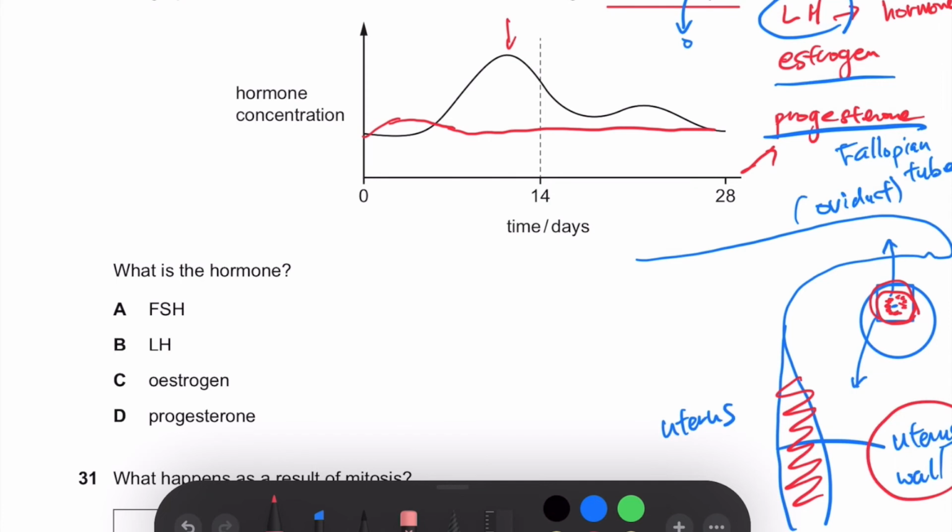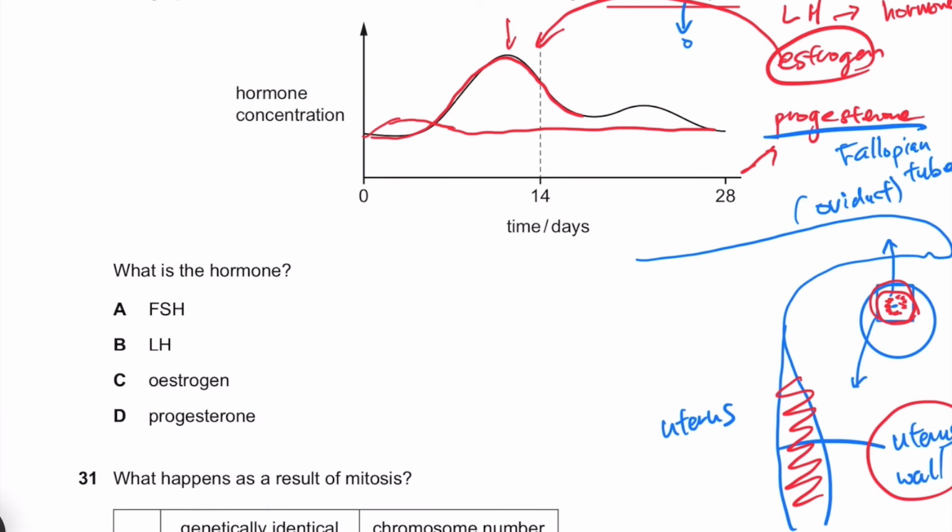the wall of the uterus becomes thicker. So therefore the first hormone that does the job has to be released. So the concentration becomes increased by releasing it, and that's the estrogen that does the job. So if I have to give an order of the release of the hormones, it's FSH first and then estrogen.